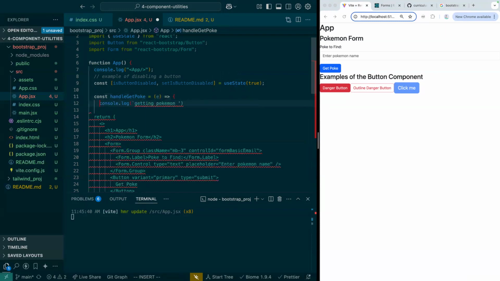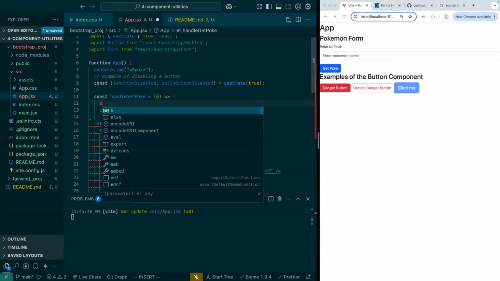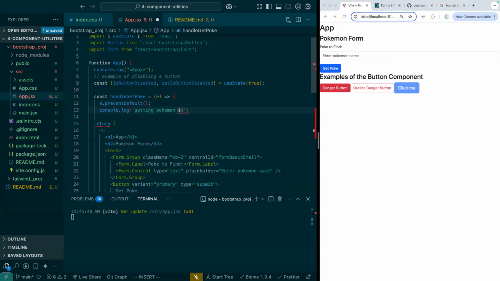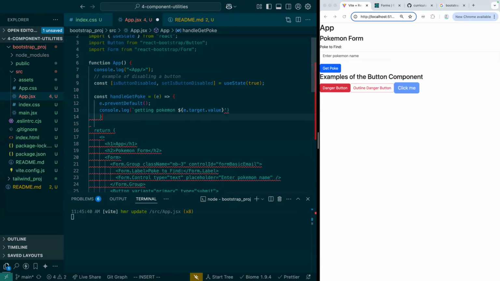And we might as well do this here, and we'll do event default, and we'll get a Pokemon of the desired name. And I'll print that out, and I'll fix my typo here.